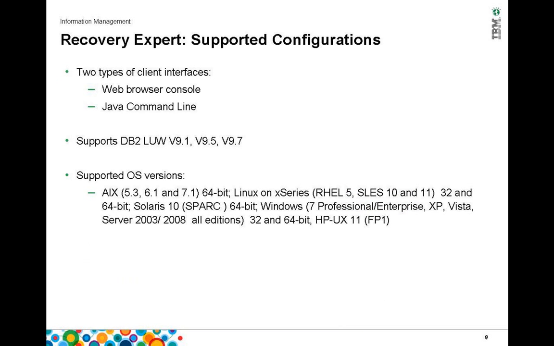Just briefly, on slide 9, some supported configurations. The two types of client interfaces available are a web browser. So through a web console, you have the ability through your favorite web browser to manage and use Recovery Expert to facilitate log analysis or recovery. There's also, one can choose to install a Java command line. So for those who are more akin to working with command line type interfaces, scripting, that type of thing, we'll talk a little bit about the command line interface. Currently, Recovery Expert supports DB2 LUW version 9.1, version 9.5, and version 9.7. And it obviously, as listed here on the slide, supports a host of operating system versions.